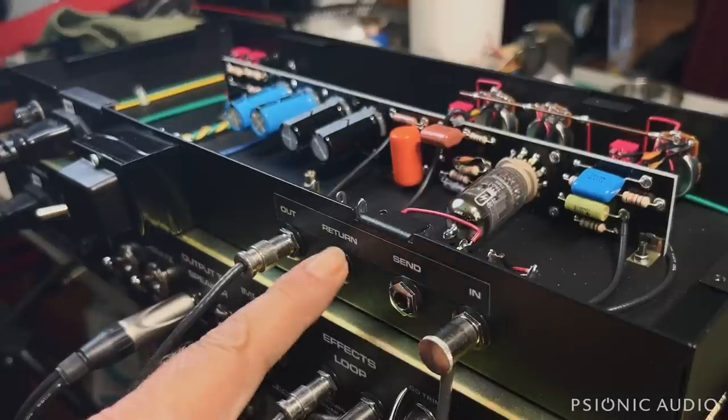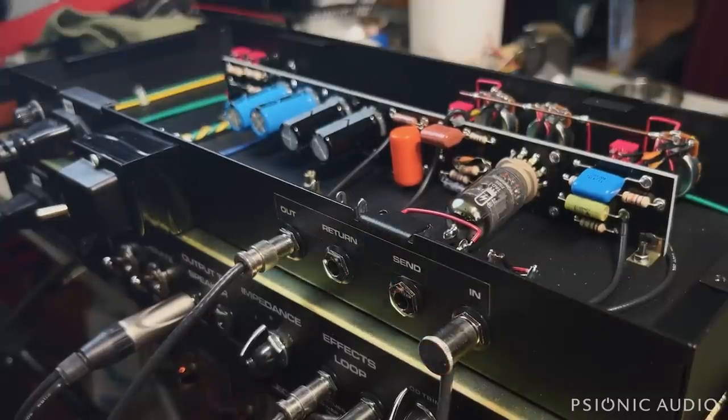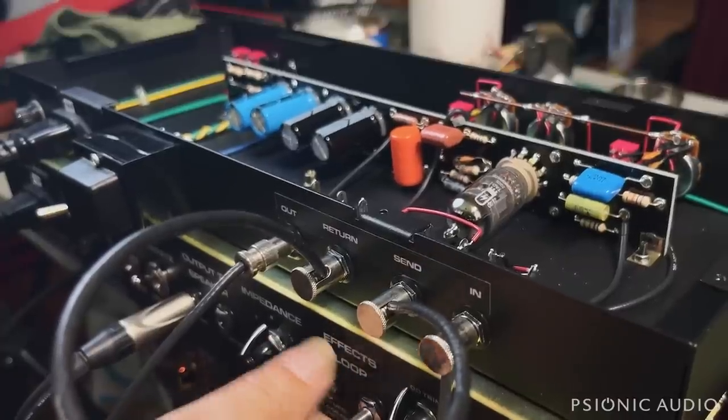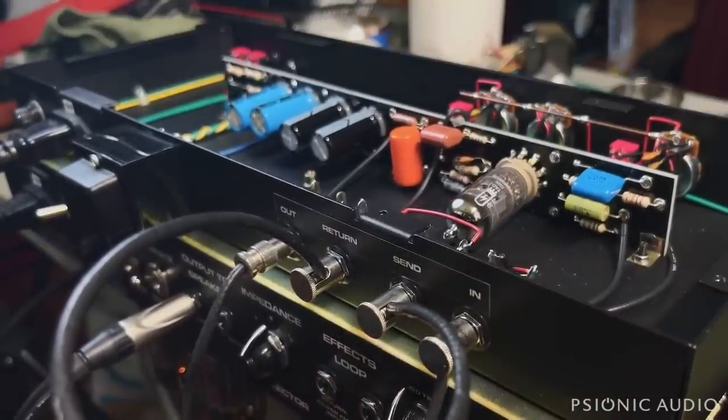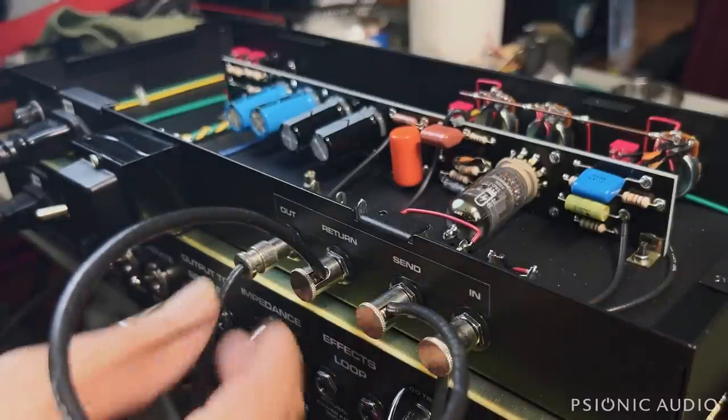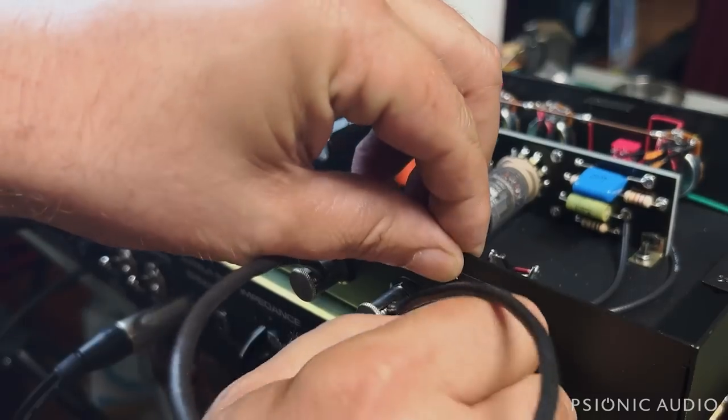But what I was checking is that it was passing signal and that it wasn't dark, because there's not an impedance mismatch. That is a good load-ish for a humbucker. Let's make sure that the loop itself is working. And without the loop connected, we're back to, there is a difference in sound. It's a little bit brighter through this, even with that first bright cap off. But the average person would be hard-pressed to tell what's what.